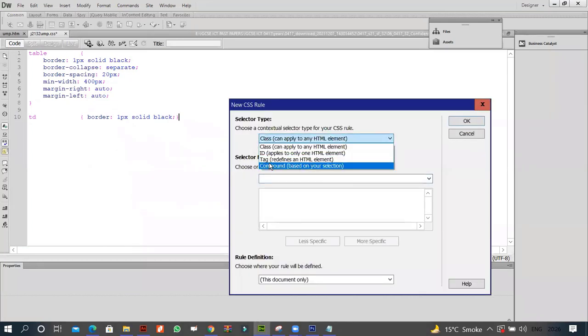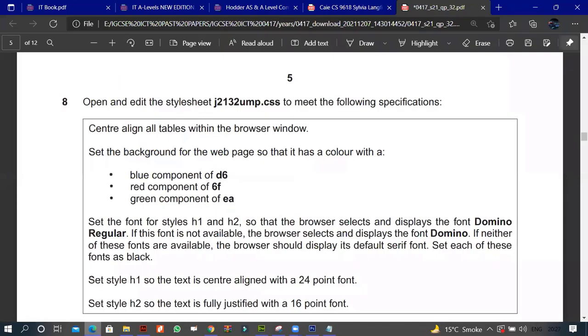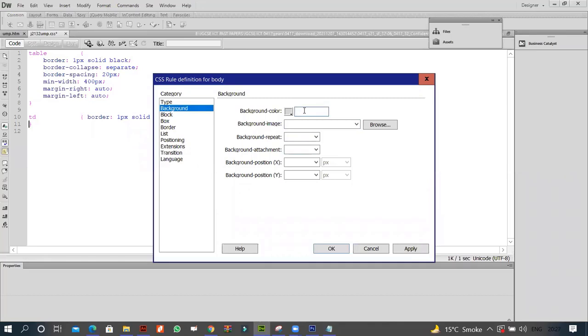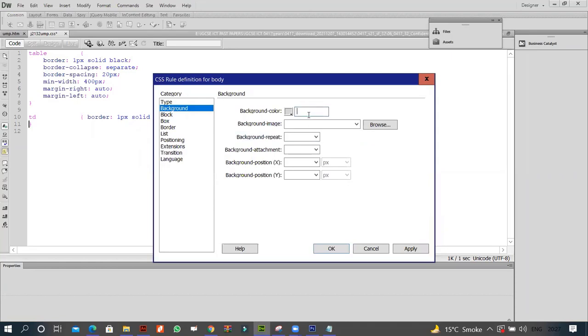So we'll create a new tag body, and we're going to set the background color of this to 6F EA D6. Okay.